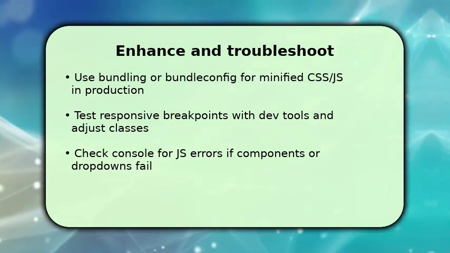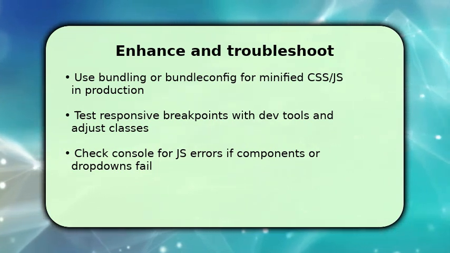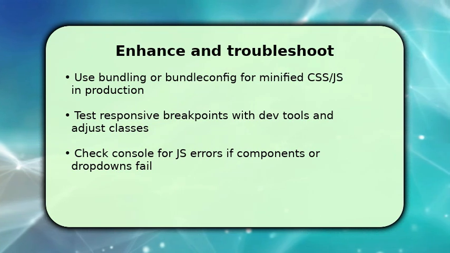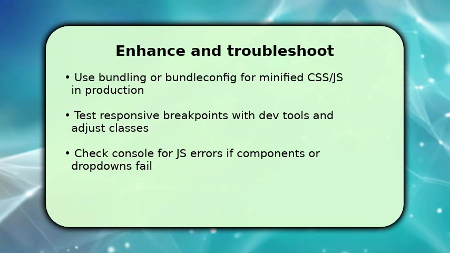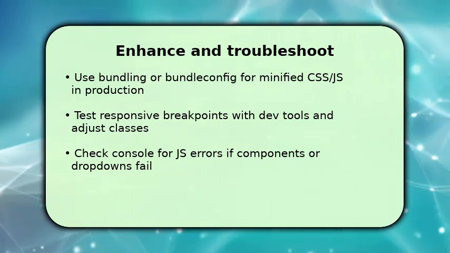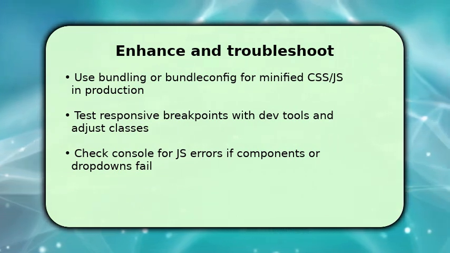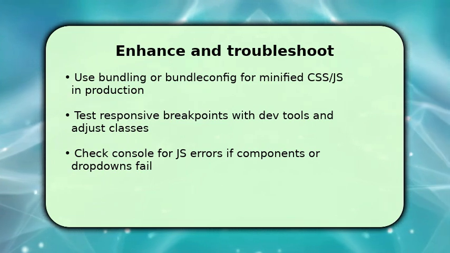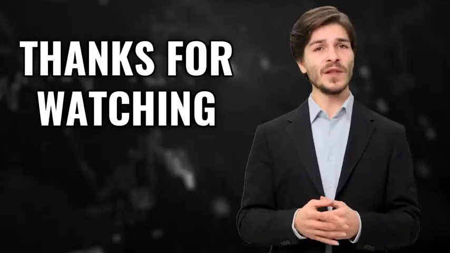Test pages across breakpoints in browser dev tools to confirm grid and utility classes behave as intended. If dropdowns, modals, or tooltips don't work, inspect the browser console for JavaScript errors and confirm script order: jQuery, Popper, Bootstrap. If styles are missing, ensure no other CSS overrides Bootstrap and that the stylesheet link is not blocked or cached.